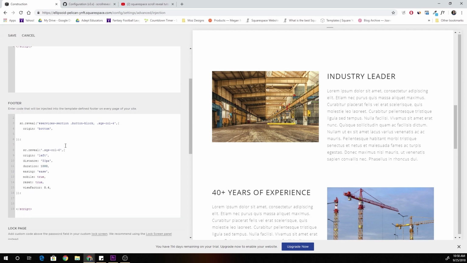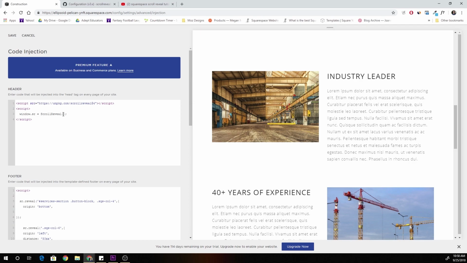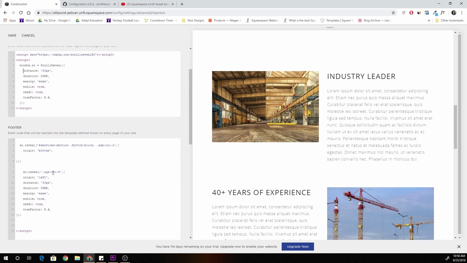I'm going to cut all of those elements. In between our parentheses, I'm going to add an opening curly bracket. I'll space down twice, and then I'll add a closing curly bracket. And in between, I'm going to add those global values. So now every sr.reveal block of code that I define down here is going to inherit these values. So I don't have to specify them down below.